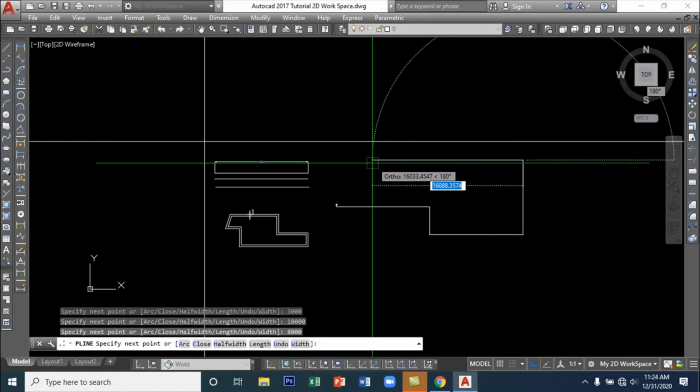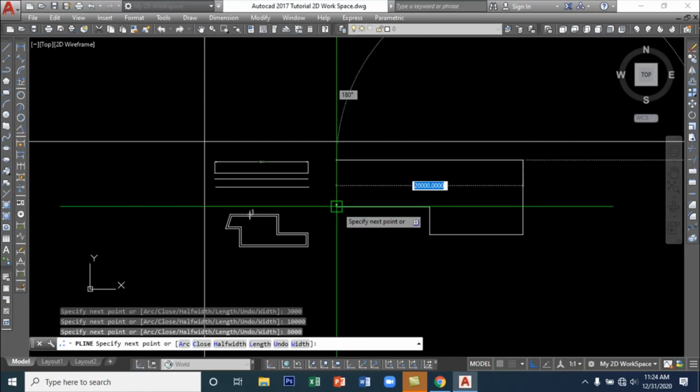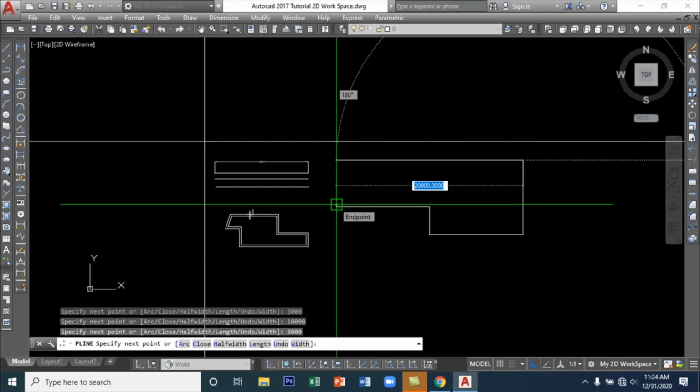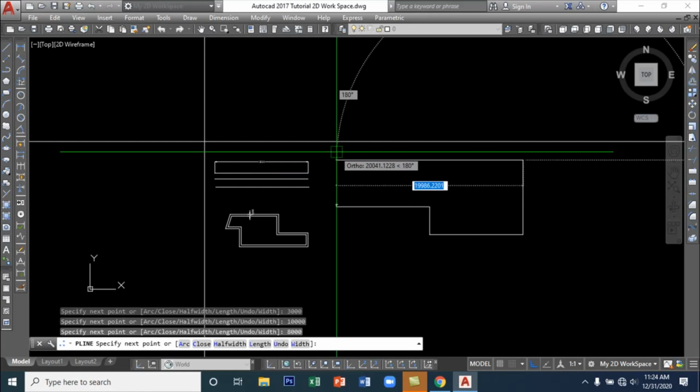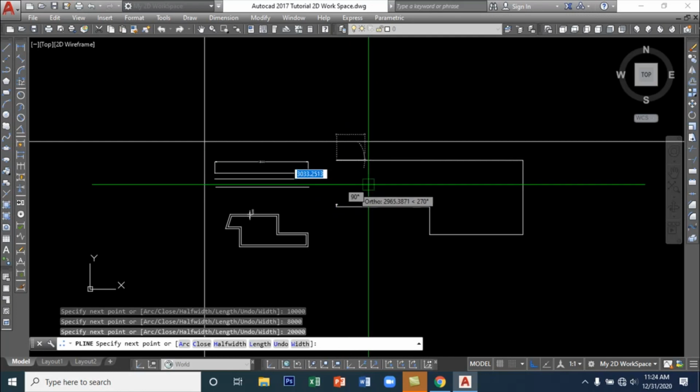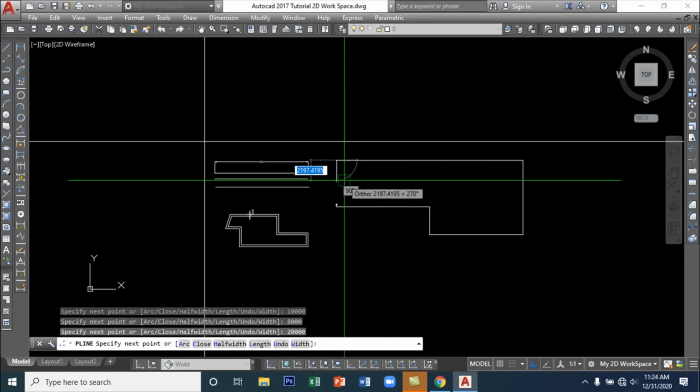Enter. Then here 20,000, and then type down 2,000.